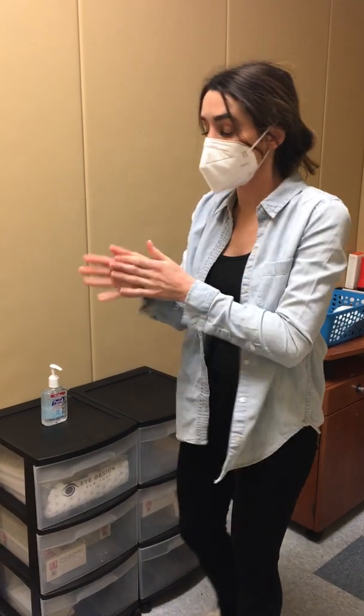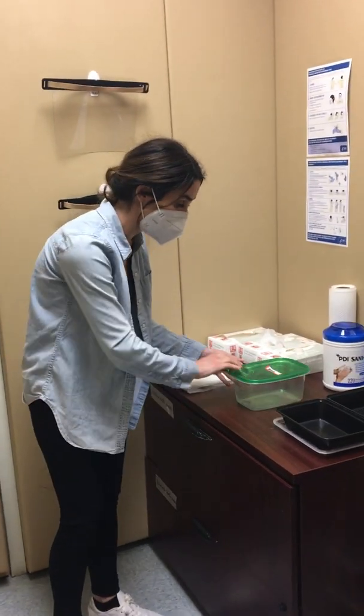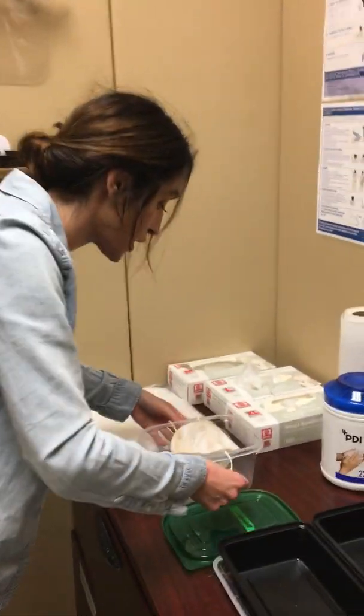And then the last piece of equipment I have to take off is my mask. And again, because I'm going to reuse this, I'm going to grab my labeled container. And again, you would have one of these as well. When I remove this, I would simply want to take the ear loops like I would with any other mask, and I would just take it and drop it into here.